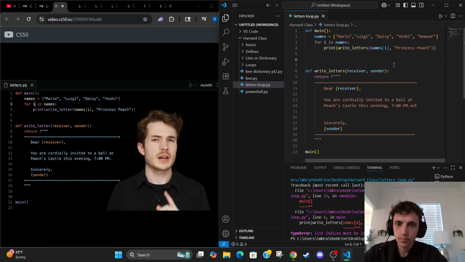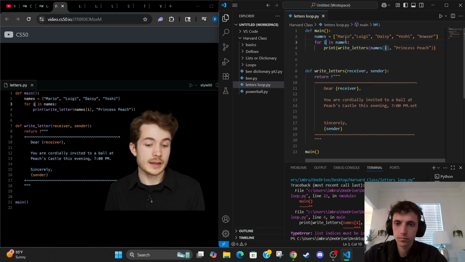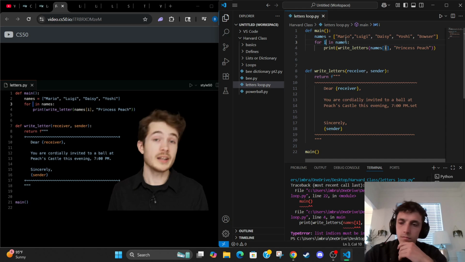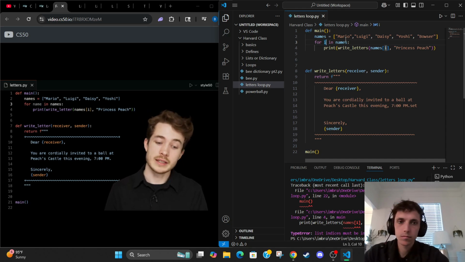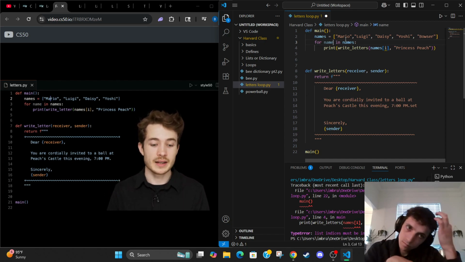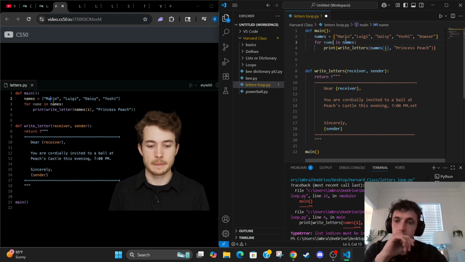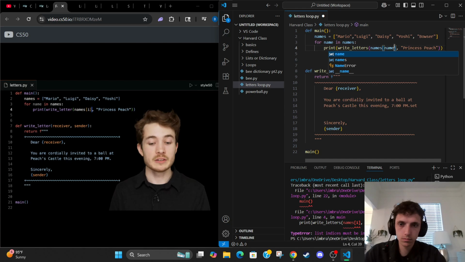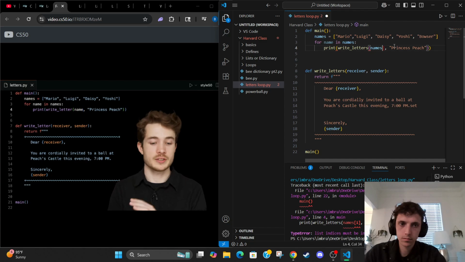But I don't need to use i. In fact, I can give it any name I like as long as I am consistent with that name. I could say something more English-like, like for name in names, because we have a list of names plural, but each item is a single name, singular. So now, on the inside of my for loop, well, there's no longer an i variable to use to index into names, but I've conveniently given myself now this variable called name that I can just use.